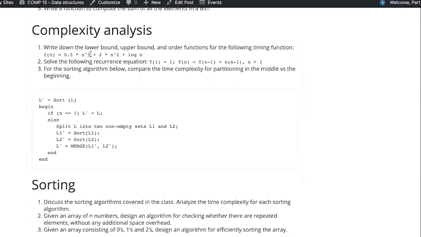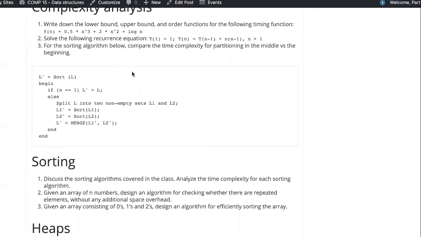I mean, these kind of questions are pretty simple. You just look for the dominating term. So clearly the dominating term is n cubed, right? So if you want to find a tight upper bound, then it will land up in order of n cubed, the lower bound will land up in log n, and big theta will end up also in n cubed.